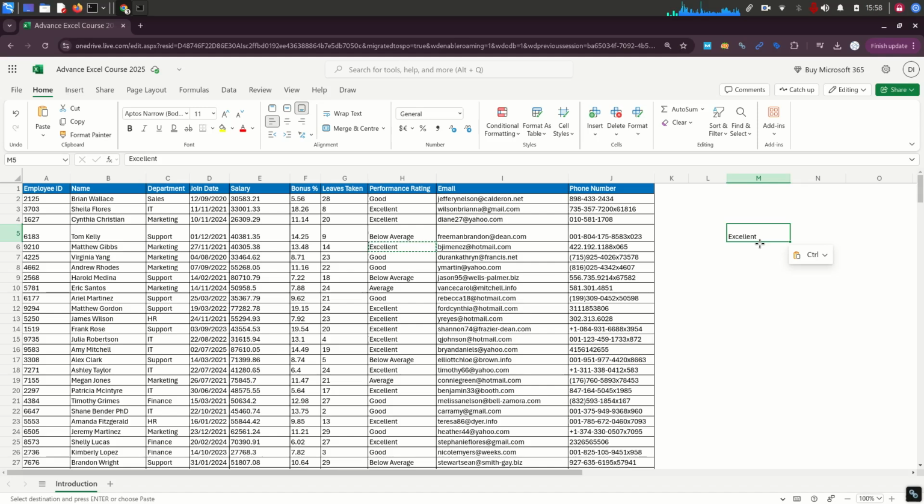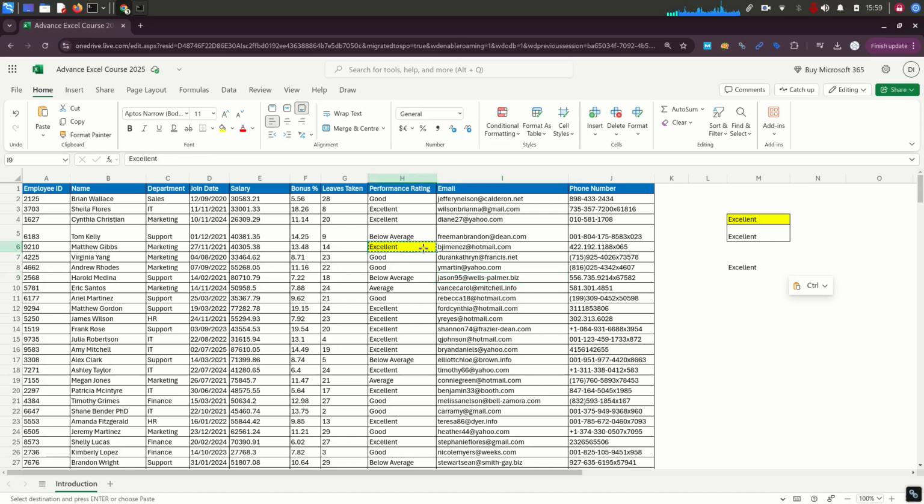Copy and paste, simple. But what if there is formatting in the cell, like this? The cell is yellow, or there is any other formatting in the cell. You will Control C, but when you paste, don't use Control V, use Control Shift V. It will only take the cell value instead of the entire data. For example, if I do Control C and Control V, see the color is also here. But if I only want the text, then just do Control C and Control Shift V. That is all.